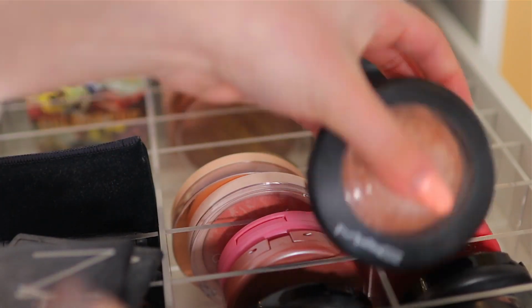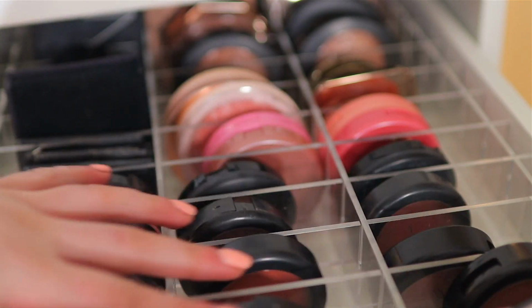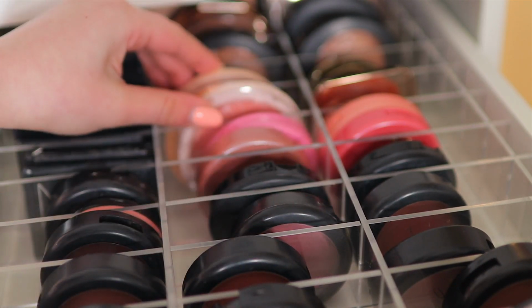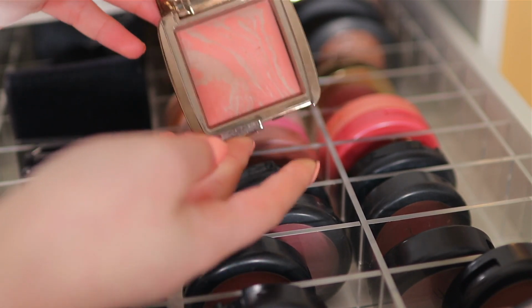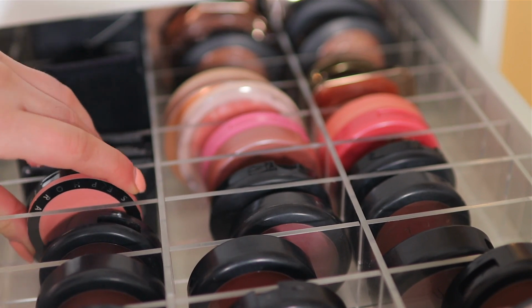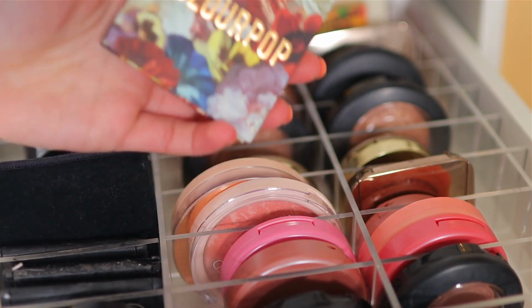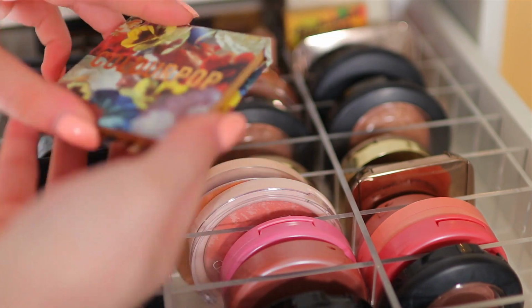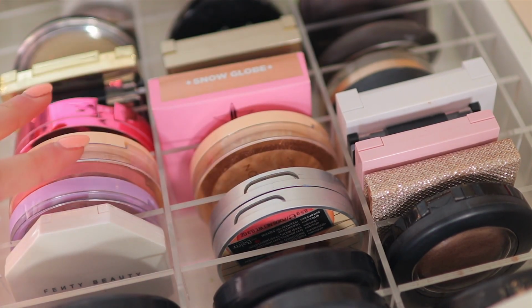I know it's not really a matte, but then again, that's what Shop My Stash is for, to use things that I don't really use. I'm going to pick my blush from here as well. So we have a ton of MAC in the front. We have some Tarte. We have some Makeup Revolution, including another one right here. Hourglass Ambient Blusher, which is a really nice peach shade. I really like this Sephora blush as well. Next time I go to the States, I want to buy more of these. This one is in Shame on You. And I did spot a Colourpop one back here, which I think I want to use. It is a new Colourpop blusher, so I think I'm going to go for that. It's in Vogue.